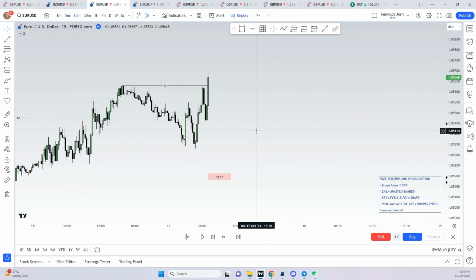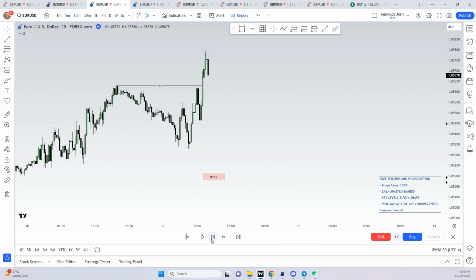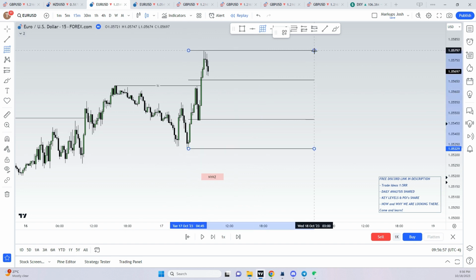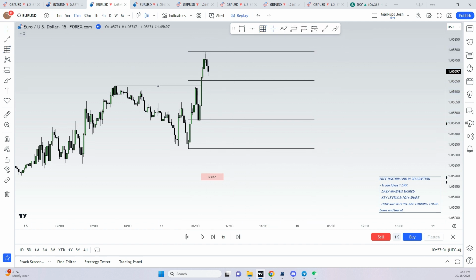And yeah, anyway, now we come into New York kill zone, and what we're looking at. So we've got a new structural range to play from. Let's play price on a little bit here, wait for the pullback. So we start pulling back, right? So we need to now draw our range on from range low to range high, denote our lower third of the range and find our order blocks.